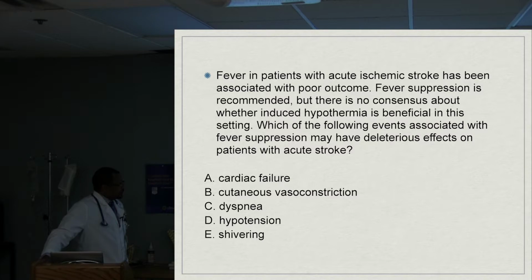Okay, this is a common thing too: fever in a patient with acute ischemic stroke has been associated with poor outcome. Fever suppression is recommended, but there is no consensus about whether induced hypothermia is beneficial in this setting. Which one of the following events associated with fever suppression may have a deleterious effect on the patient with acute stroke? And I think we answered it. Cardiac failure, cutaneous vasoconstriction, dyspnea, hypotension, or shivering.